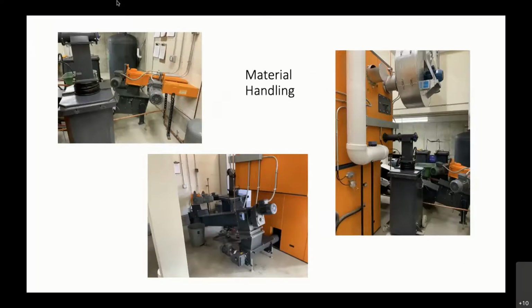Now a little bit of the material handling that I wanted to point out here on the right-hand picture. You can see that top auger comes out of the bottom cyclone. There's a slope to the cyclone, and out of the bottom of that is a collection auger that drags it out and then drops it into that ash bin there. That's what I just talked about. On the left-hand side, the two orange augers coming out are the ones coming out from the silo. The top one in that picture is the material auger, and the bottom one is the drive shaft that drives the spinner inside the silo.